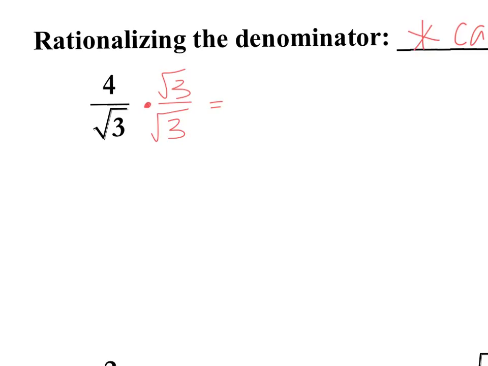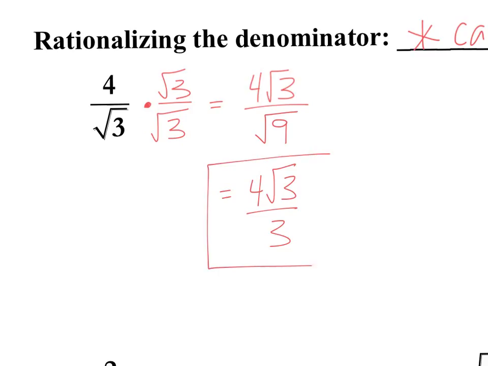When you multiply across the top, they're not like terms, so remember you can't combine them, because one's a 4 and one's a radical 3. So in the numerator I'm just going to write 4 radical 3. Pretend that radical is an x: when you multiply 4 and x, it's 4x, so 4 times radical 3 is just 4 radical 3. The weird thing is what happens in the bottom: radical 3 times radical 3 gives you radical 9, which you know is 3. So we have 4 radical 3 over 3.